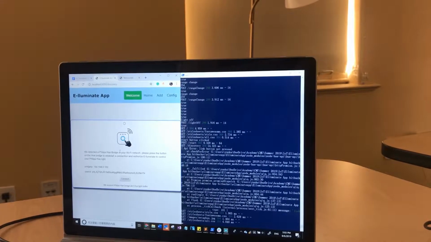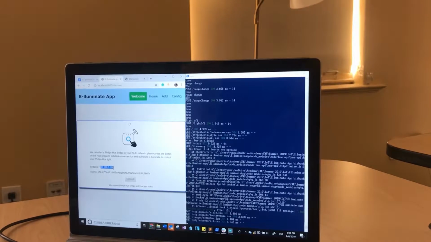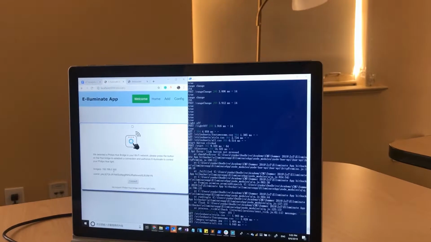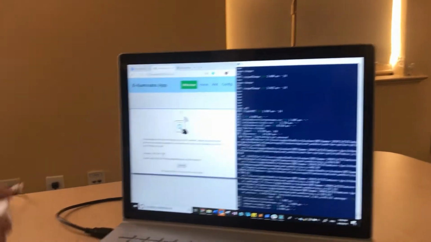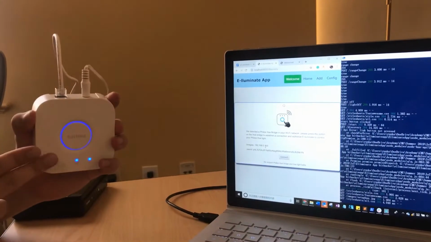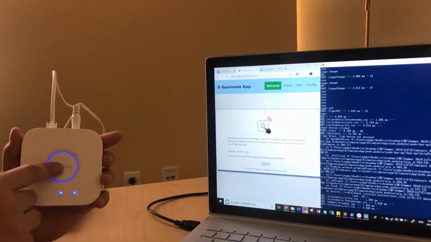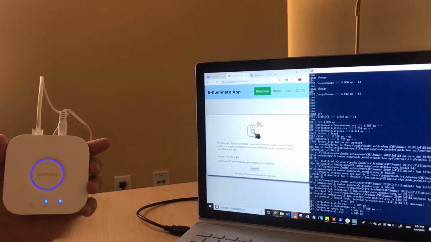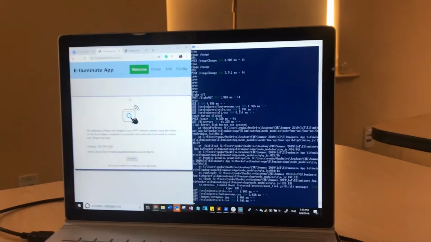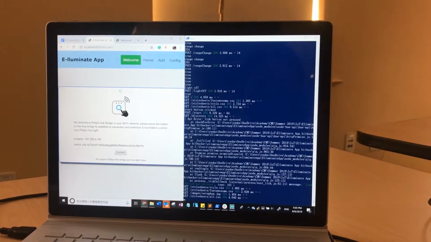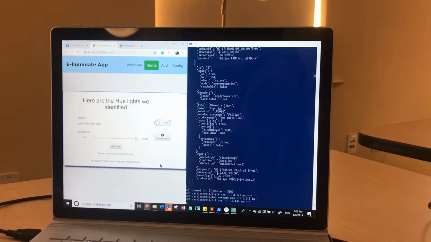In the discovery page on our app, the first thing it does is grab the IP address for the Philips Hue bridge, which is sitting in the same Wi-Fi as our web application. But here, it's just this small guy, right? And as a first-time user, you're going to click on this button to authenticate yourself as an authenticated user. But since we're not first-time, we have the user information, we have the IP address, we're good to go.